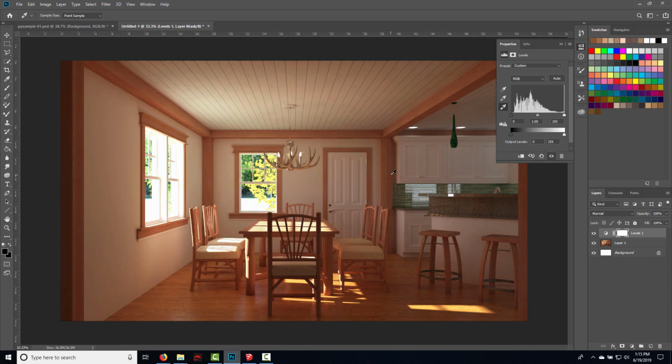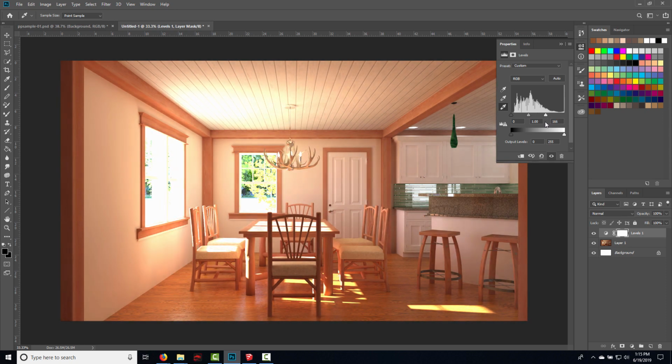Okay, so that was the first step. That was the change from this to this. It already makes the room feel a little bit brighter. I probably will... You can take the right handle and drag it to the left to compress the histogram a little bit. You don't want to go too far with it, right?